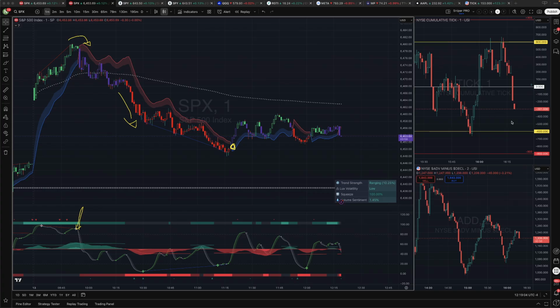The way I have this set up, I have the ticks over here, because if I'm going to take a put trade or a call trade and I'm looking for that movement, I want to see that we're coming down here into the 600 area or up here into the 900 area, whether I'm going short or long. That just helps inform the trade. If it's just bouncing around and doing nothing, like in here, I don't want to take these, even though I'm getting some signals, because I'm not getting a lot of movement. You can see it here, it says ranging. I want to try and stay out of trades when this says ranging, and I do want to take trades when it says it's trending.